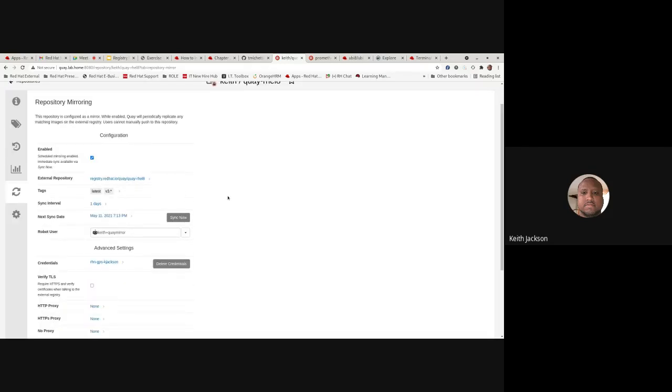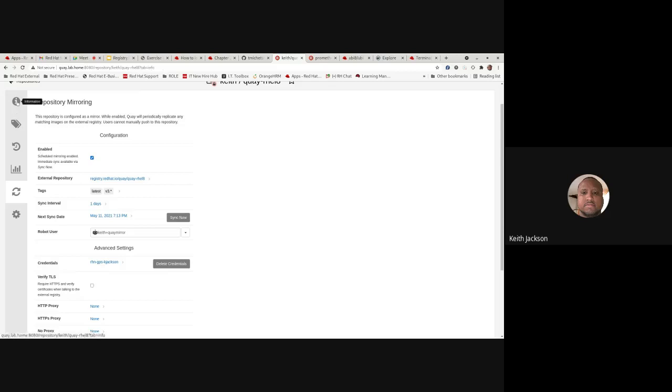It's actually scheduled to sync here in a little under 2 hours. And what it's going to do is it's going to go out to registry.redhat.io/quay and then go to quay-rhel8. So basically, I have it syncing every version of that container that's tagged latest or version 3.*, which Quay lets you do a wildcard.